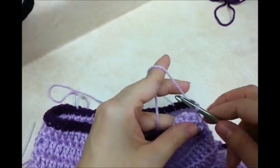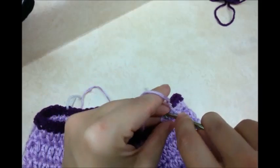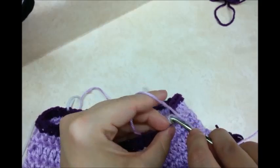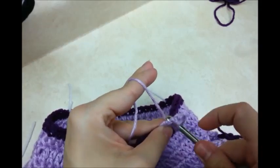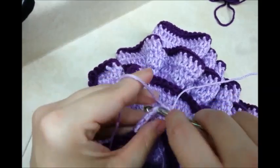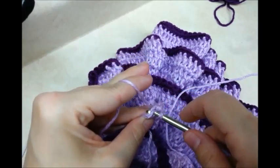And again, across, 1 single crochet in every stitch. Make sure you're going into the chain 1 here at the end, because that counts as a stitch. Sometimes it's hard to go into though. And I'm going to chain 1 and turn. And again, I'm just going to keep working across, putting 1 single crochet in every stitch.